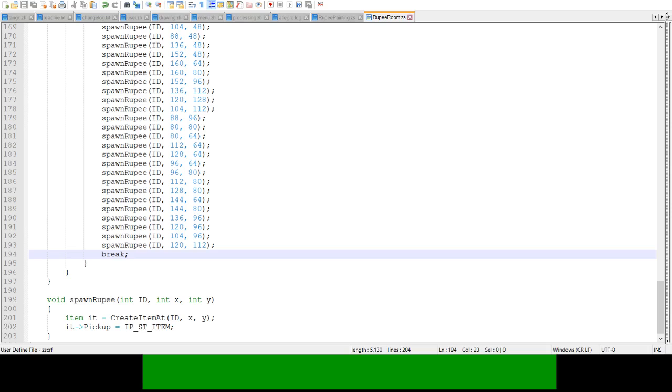Making these arrows was done without that, and it took far longer because it was literally counting out the exact pixels for it to spawn on for each and every one of these rupees. So having a nice way to just do it is definitely helpful.